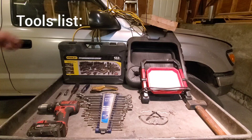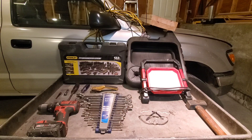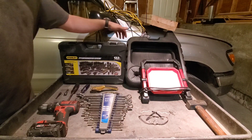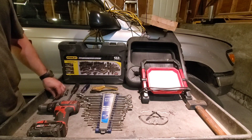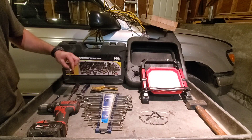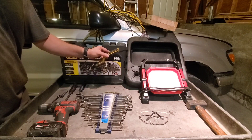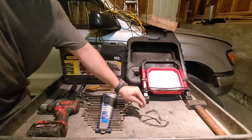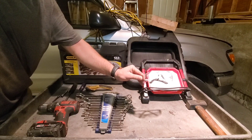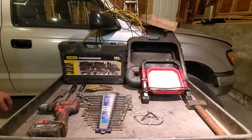This is the tools list. I have an extension cord, a couple of blocks. The blocks will only raise the truck by 3 inches, but every little bit helps when you don't have a hoist. My socket set, oil pan, 8-inch by 3-inch adapter for the cordless drill, short extension — this doesn't actually come with the set — big flathead, small flathead, steel bristle brush, box end and open end wrenches, light, safety glasses. For this job there are going to be chemicals overhead, so make sure you have your safety glasses. And then I have a small sledgehammer. That's what I believe I need for tools on this job, so let's get started.